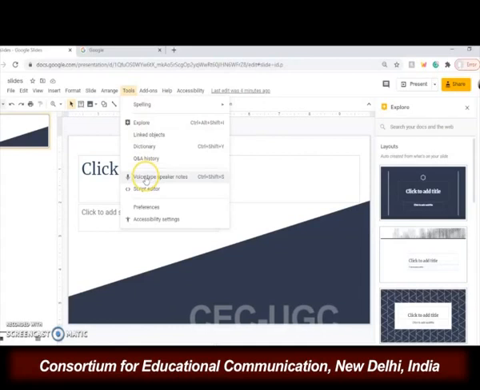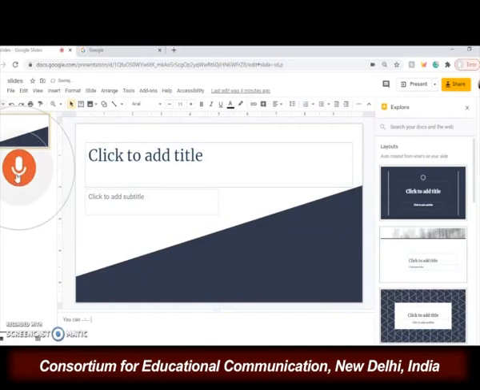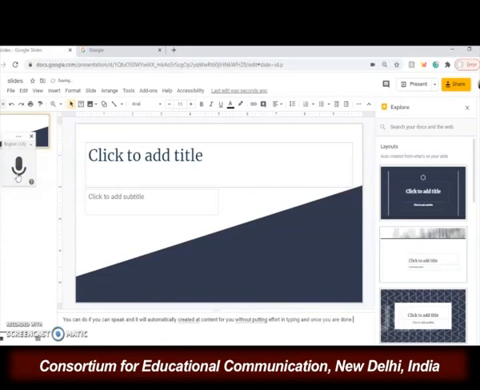Which means that if you're not in the mood to type anything, you can speak, and it will automatically create that content for you without you putting efforts in typing.